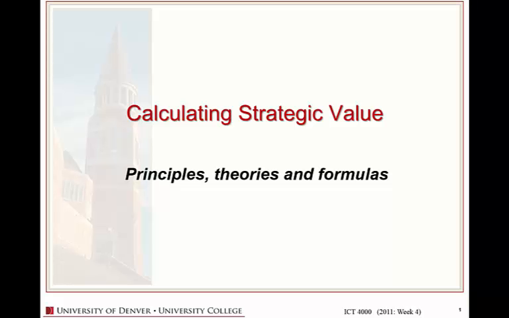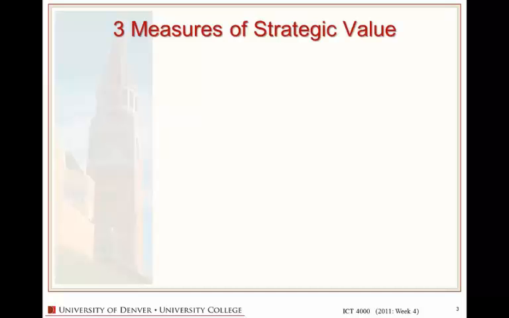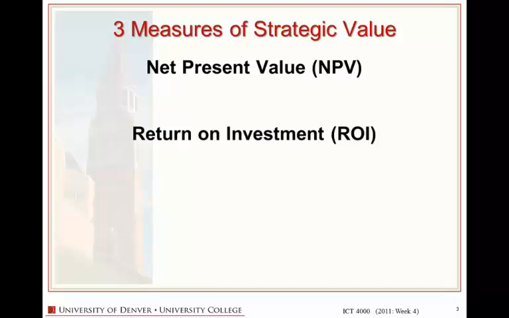Let's dive in and calculate strategic value, and we'll crunch some numbers here. There are three primary measures of strategic value. There is net present value. There is the return on investment. Again, probably the single most important number in business and the one that you should always be able to calculate and always be able to answer someone's question on what the return is.